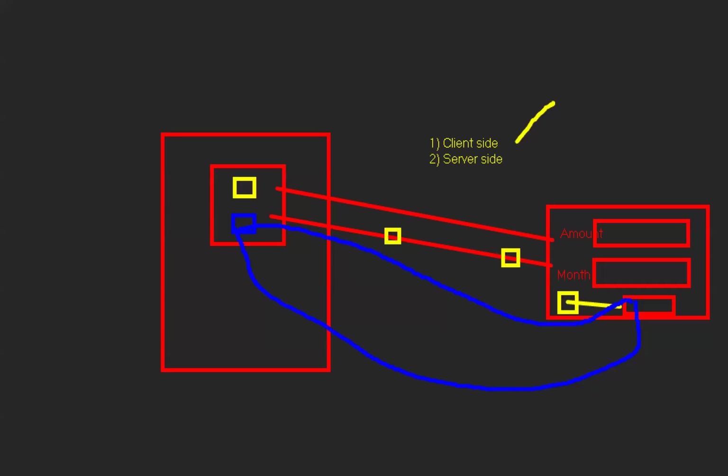So now which one gives a faster result? Client side or server side? Yes, client side script is fast because it executes in the client system. Client means who is accessing the website. The person who is accessing the website, that person we call the client. So client, two meanings are there.